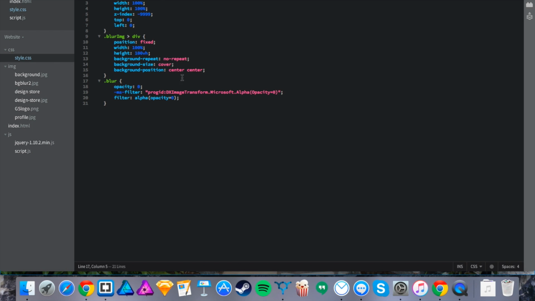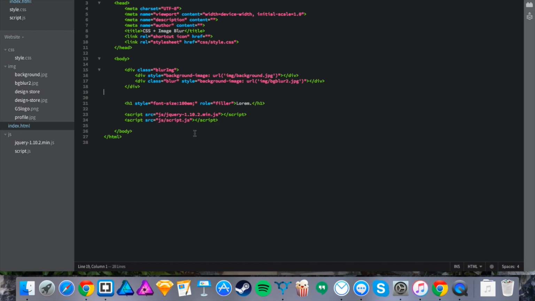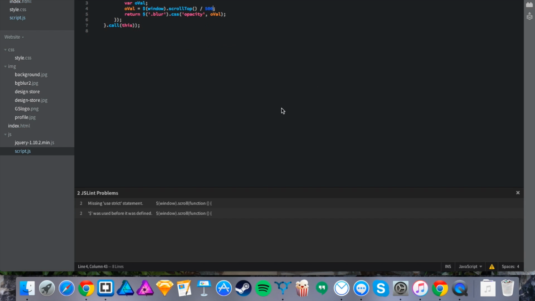Now the blur class is applied to the second image, and that means that it's invisible when the page loads, and then that is controlled by the JavaScript by how much it fades in. And for the JavaScript, all you need to do simply is have this bit of code in, which will be in the project files. And the thing you can configure here is how fast it fades in, by configuring this value up or down to change how fast it goes in.